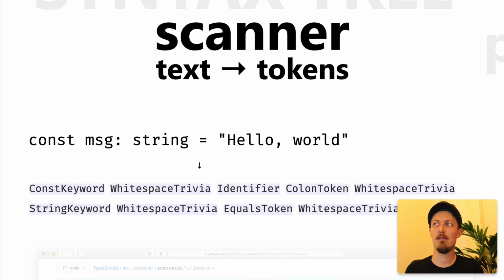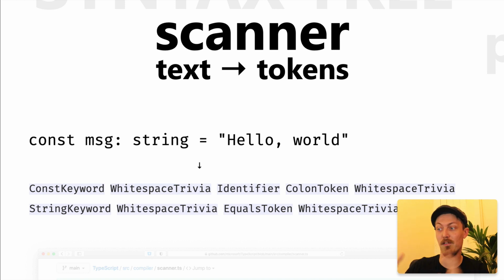So the scanner's job is to take some text and go from left to right, and whenever it sees a space or something that it knows is a change of context, it will emit a syntax token. So it will effectively say, hey, const, okay, and there's this white space.